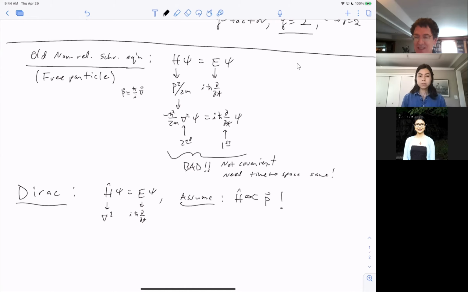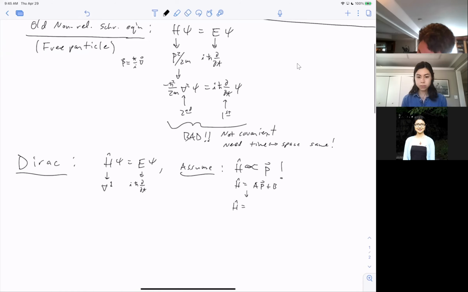So simple. That's what I love about the Dirac equation. The idea is just so simple. He said the Hamiltonian has to be proportional to momentum. And where does that take me? If the Hamiltonian is proportional to momentum, I can write it as some constant times momentum plus some constant. But then you realize, hold on a second, energy is a scalar, momentum is a vector, so we have to play around with the math a little bit to make it work. What's the most general way to write this linear equation? Well, the Hamiltonian is equal to some vector dotted with p.